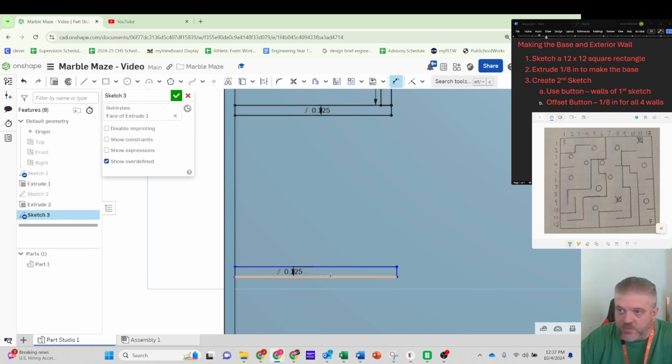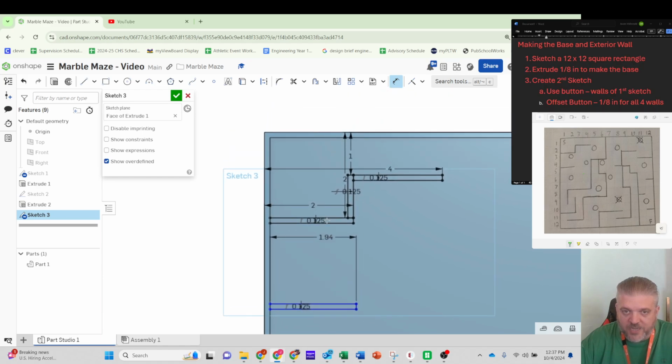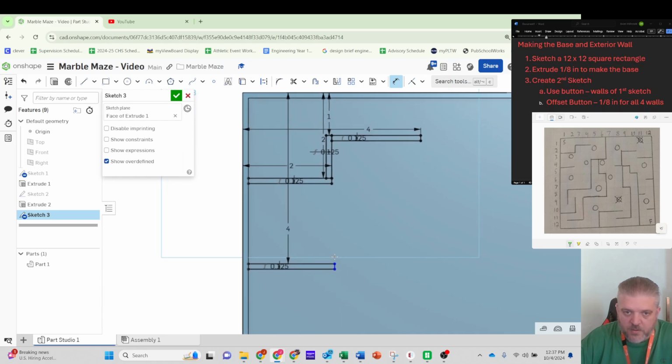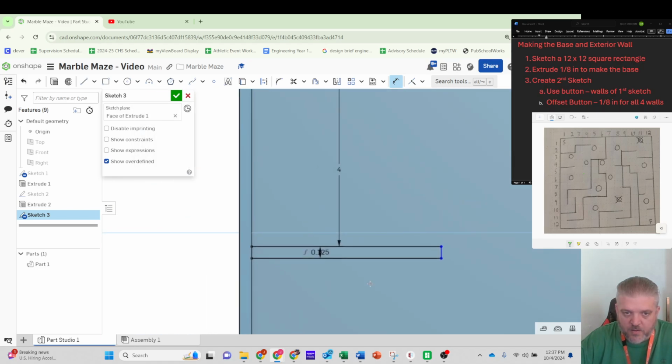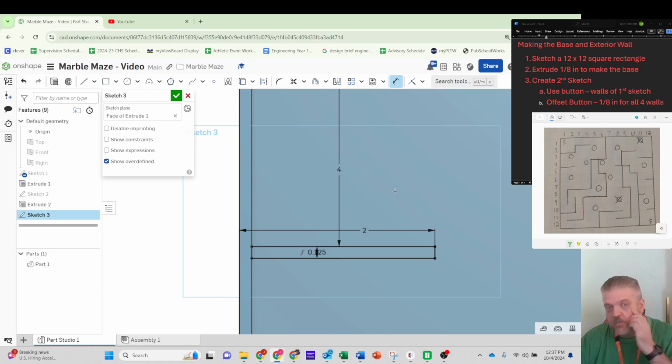Now this one was supposed to be right at the 4-inch mark, so I'm going to go from the top of it to the outside. Now I'm going to go from that little blue wall to here. And this should have been a 2-inch wall, so there we go.